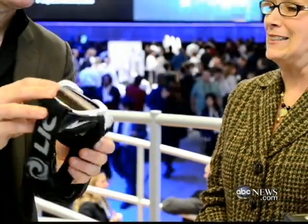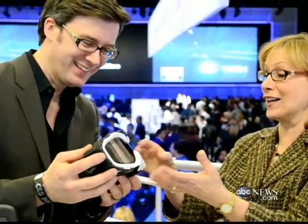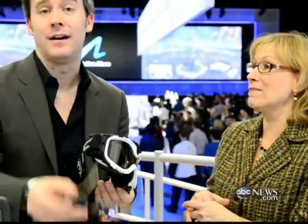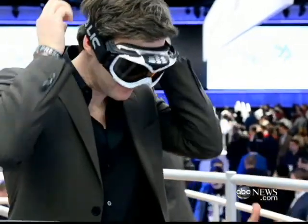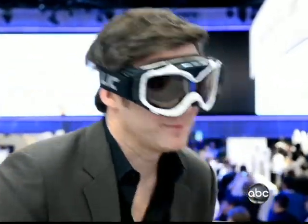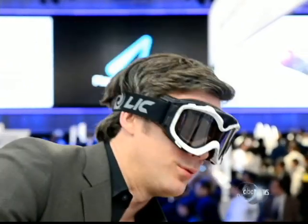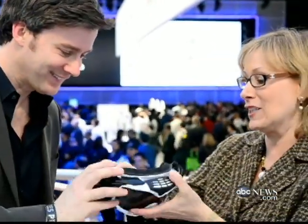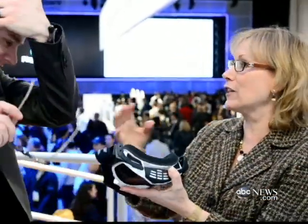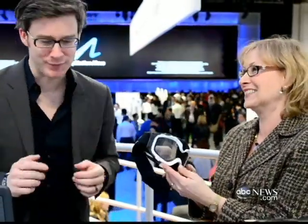For those who are out on the slopes and wanting to impress their friends with the jumps they've gone off, this would be ideal — you put this on and you go down the slopes and just take HD video of everything you're doing, every jump you're hitting, every person you're barely missing. And when you're all done, you pop out this little SD card right here and you've got full HD video to entertain your friends and family, or claim that it wasn't you — whichever the case may be.